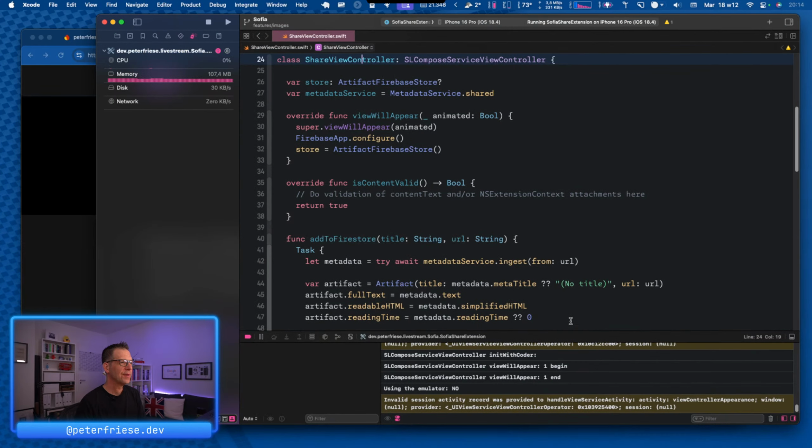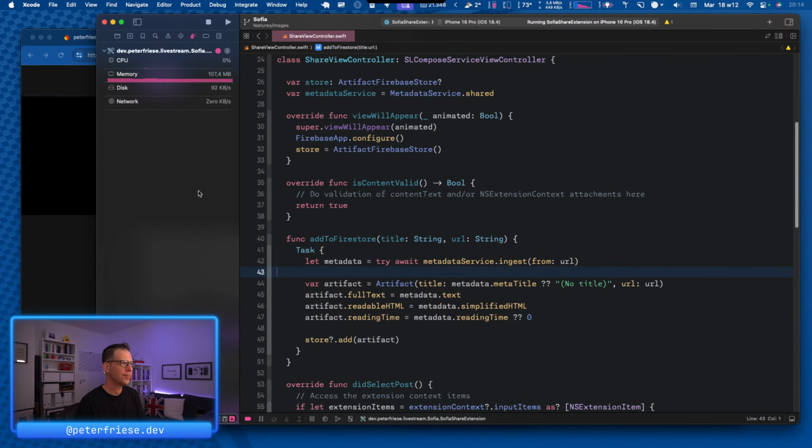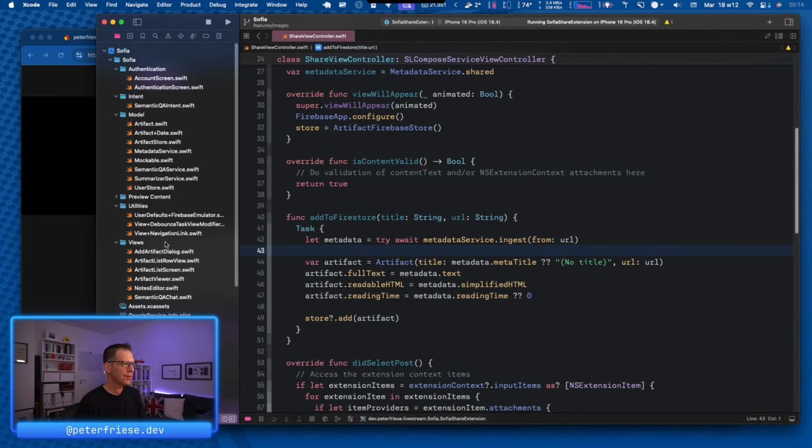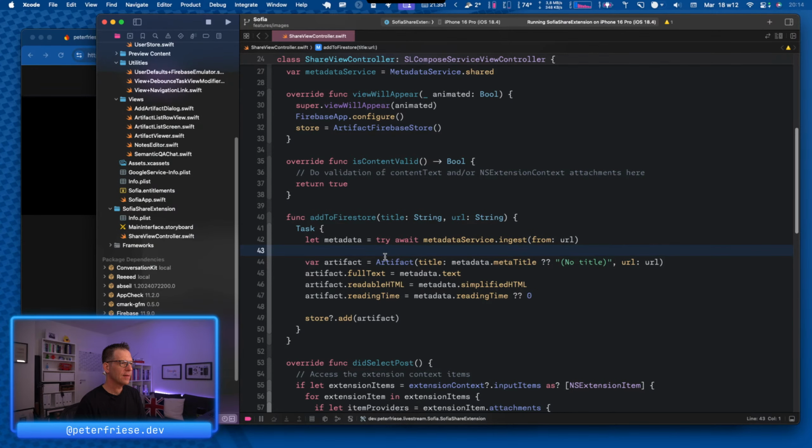So let's go and write some code. So we've got our share view controller here. As I showed you last time, this whole space is not very well documented, right?